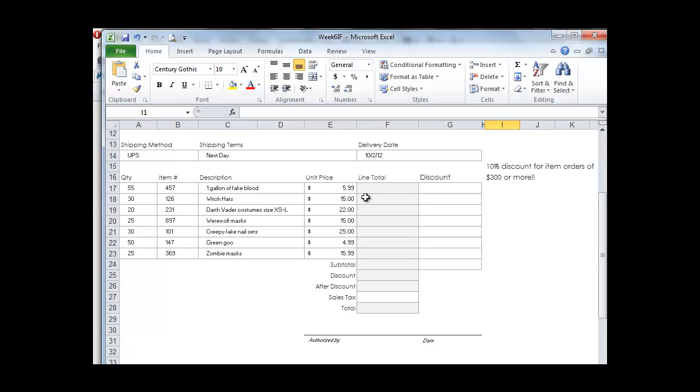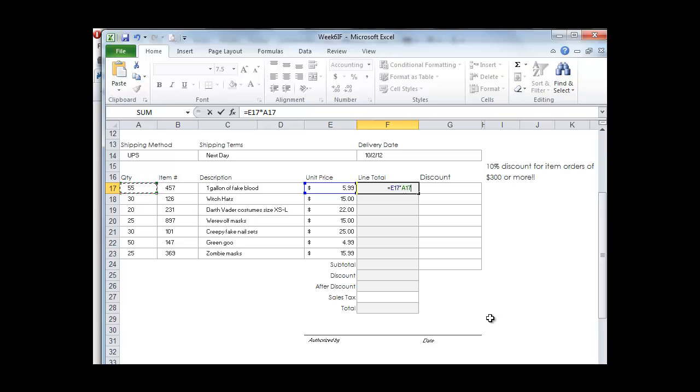So the first thing I'd like to do is calculate the line total. How much fake blood is she going to buy and how much is it going to cost? We're going to start off by multiplying the unit price by the quantity that she wants. So our unit price is E17, $5.99 for a gallon of fake blood, times 55.